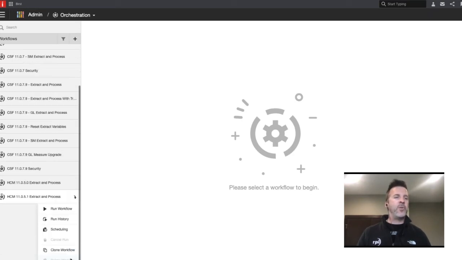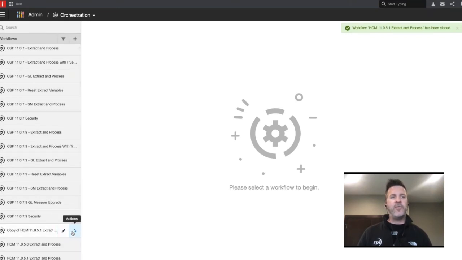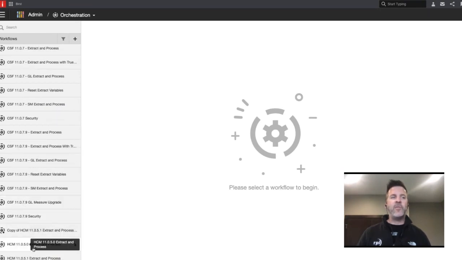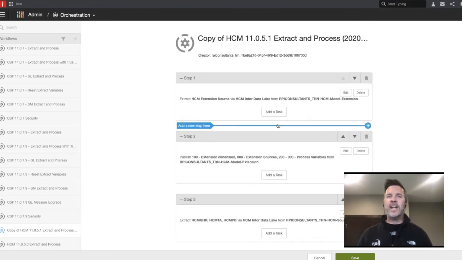What we recommend doing, of course, is when you have this delivered orchestration from Birst, we recommend cloning that workflow. And the reason you want to do that is if you don't clone it, you can't edit this workflow. The way that Birst works is that only the person that created that workflow can actually edit it. So there's no way for me to change that delivered orchestration. And you can't configure notifications for who gets an email message if there's an issue with that orchestration. So if you go in here, now I've got a copy of this, and I can easily edit or change it.